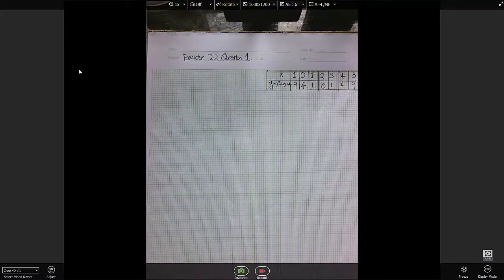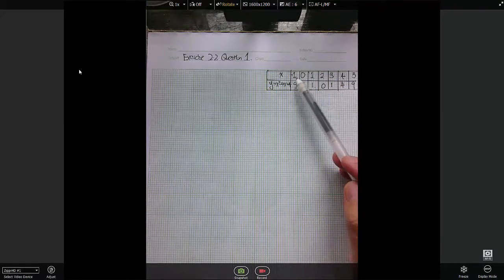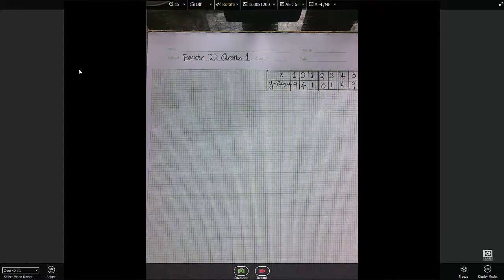Next part, 1B. 2 cm to represent 1 unit of x-axis, 1 cm to represent 1 unit of y-axis. Draw the graph. We have to plan before we do anything first. Notice the greatest value of y is 9. The lowest value is 0. X runs from negative 1 to 5. Let's plan from the y-axis first. So the y-axis starts at 9. Let's say we start somewhere here, 9.